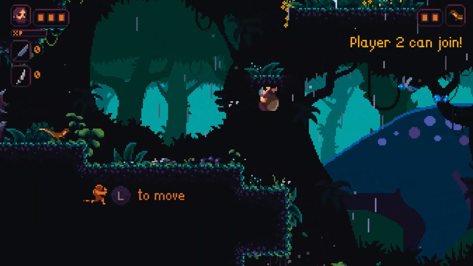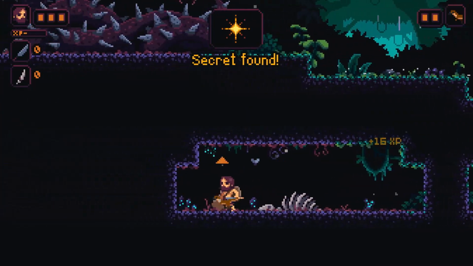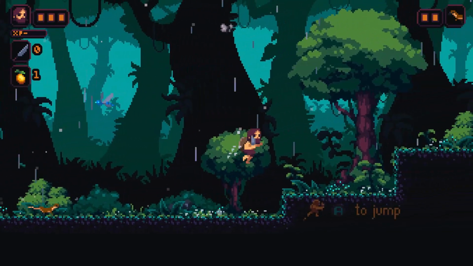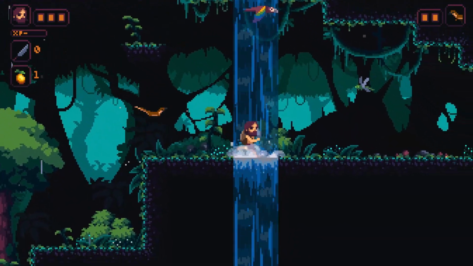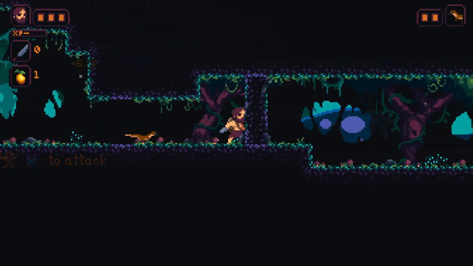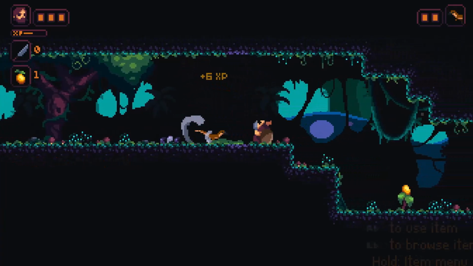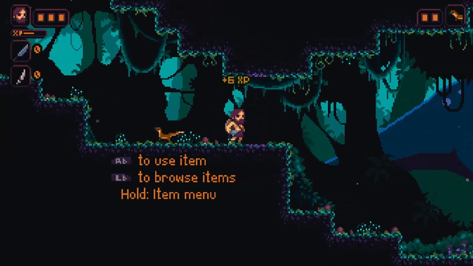So there seems to be a vine trap to the left here, and there's lots of secret areas, but more often than not, you'll get crafting material in them. Sometimes you get XP, sometimes you get unlocks, but it's usually just something craftable. So we can basic attack, swing our blade left and right. There's a roll mechanic, and there seems to be a limit on how much you can carry at one time.